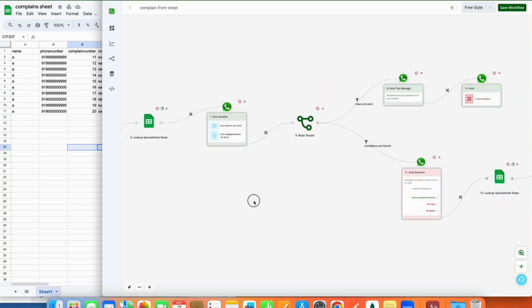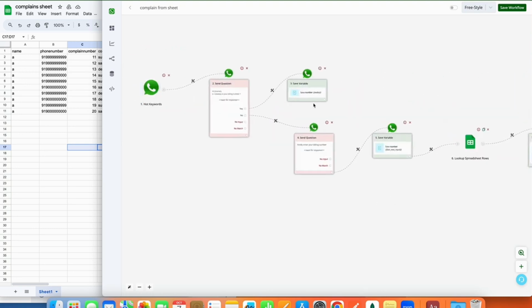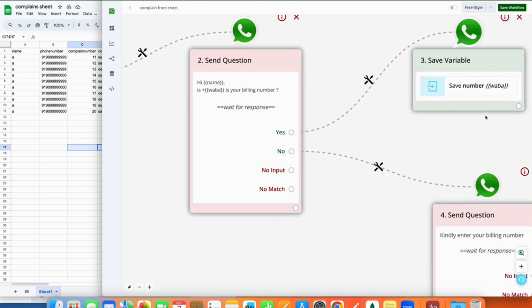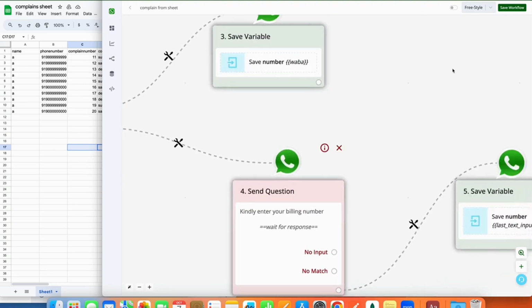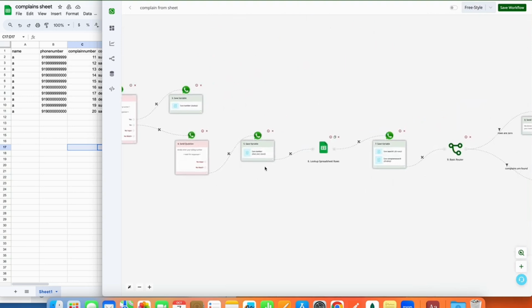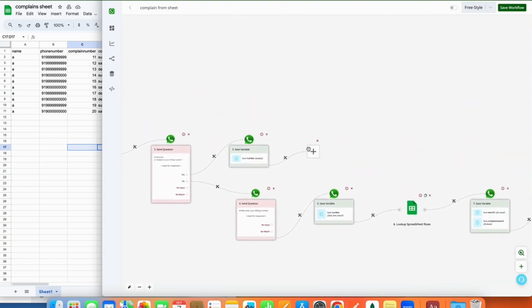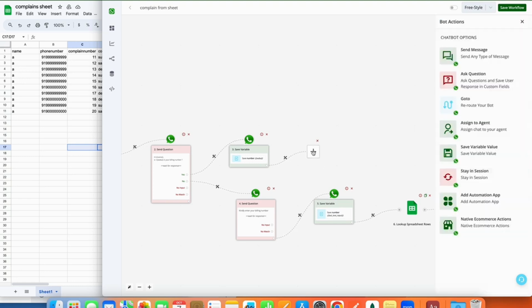replying to the user. One important thing, if the WhatsApp number is the billing number, after yes, we actually haven't done anything yet. We need not to create the entire flow again. We'll simply add a go to block to step number 6.